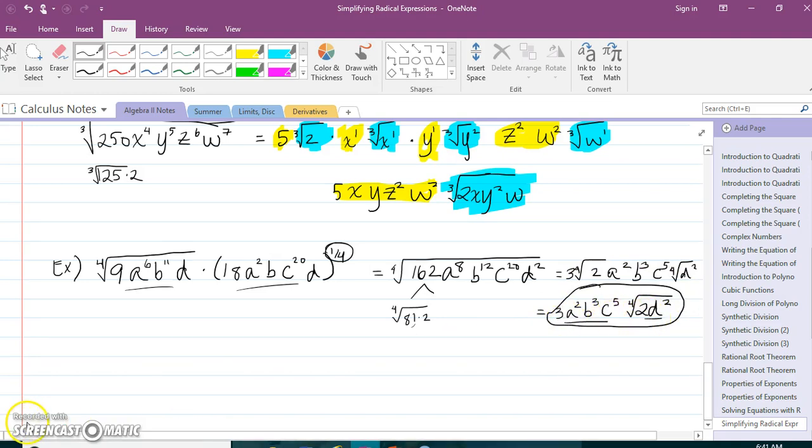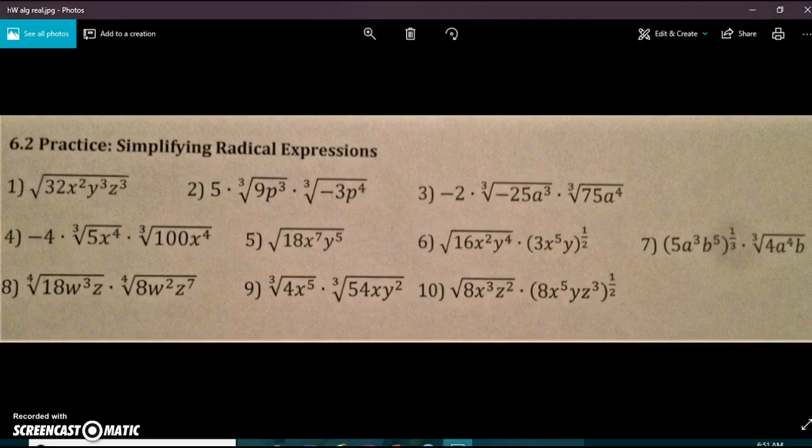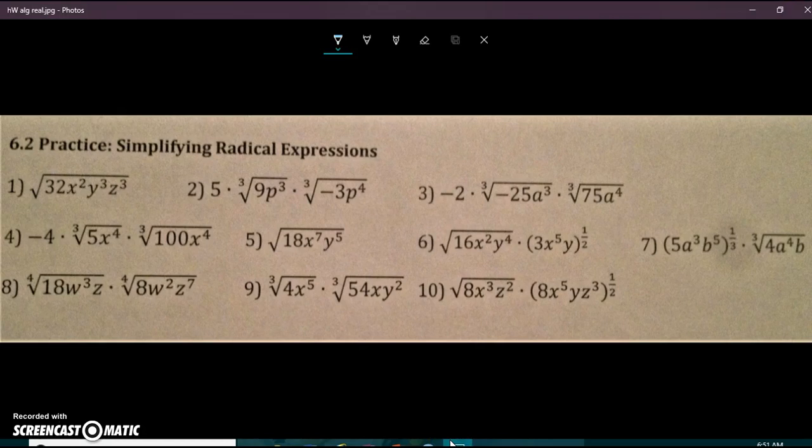So I'm going to give you a set of problems to try. Make sure you have all the examples written down, and I'm going to put up your homework problems. So here is a set of 10 homework problems to do. Write these in your notebook, write the original problems down with them, and we'll go over them next time I see you.